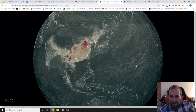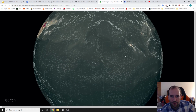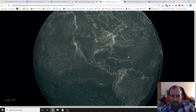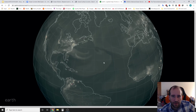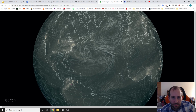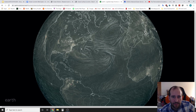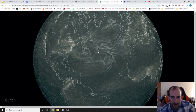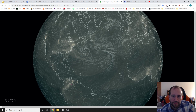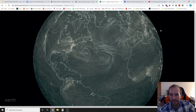The faster the wind, the stronger and longer the lines. Where the wind's not moving very much at all, you see these lighter ones. And you'll see those high and low pressure centers. Let me go find one for you. Right, so you see this counterclockwise movement of the wind right here. That would have to be a low pressure center. Another counterclockwise, low pressure center, another counterclockwise, low pressure center, and up here's a clockwise one. So it would be a high pressure center moving right on through. Pretty neat. I just like this map.